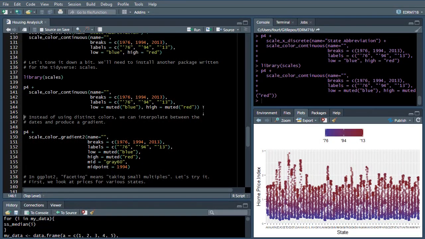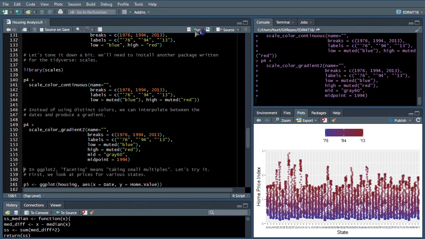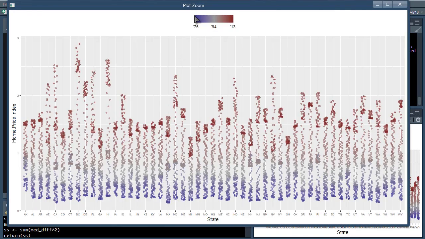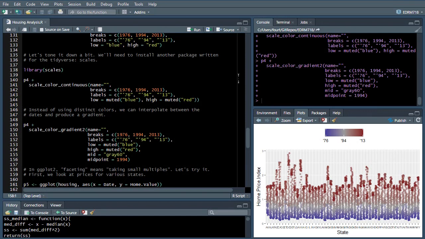And with Scales, we can interpolate between the dates by producing a gradient. And so that's what we're going to do here. So here's this complete gradient rather than distinct colors. And so it literally is a gradient from that kind of purplish blue all the way up to the red.